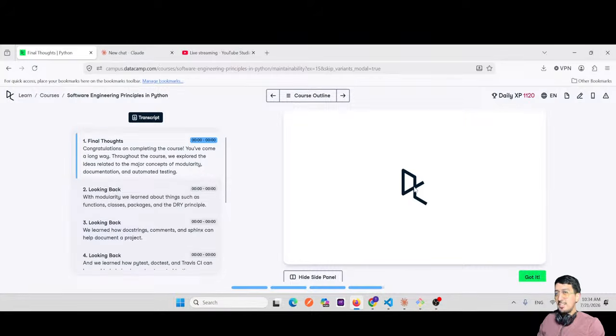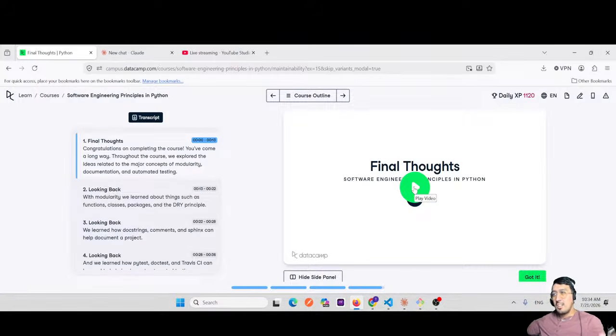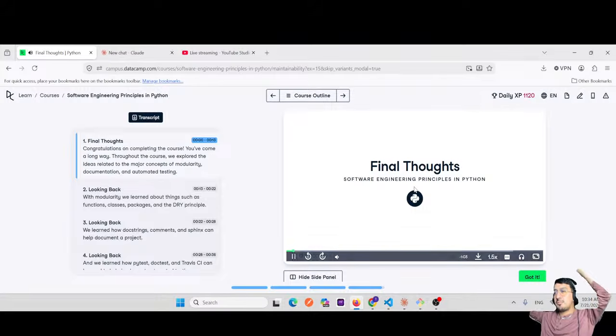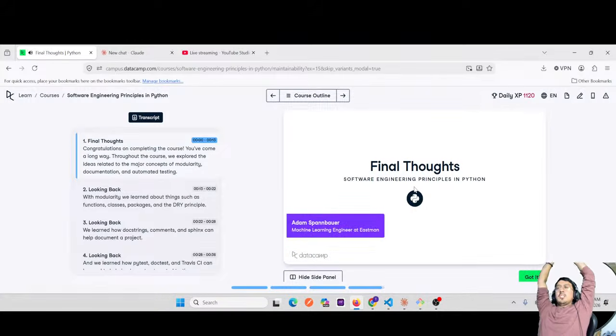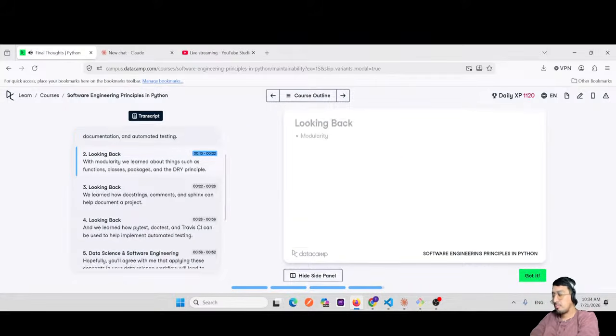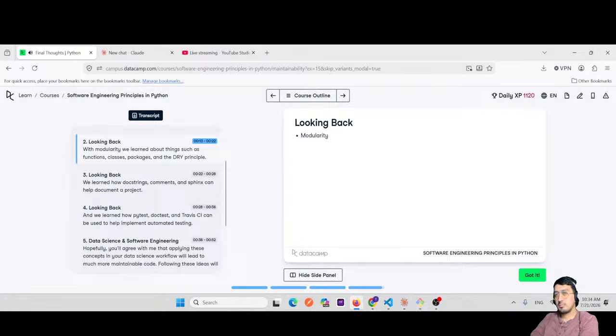All right. Congratulations on completing the course. You've come a long way. Throughout the course, we explored the ideas related to the major concepts of modularity, documentation, and automated testing. With modularity, we learned about things such as functions, classes, packages, and the DRY principle.